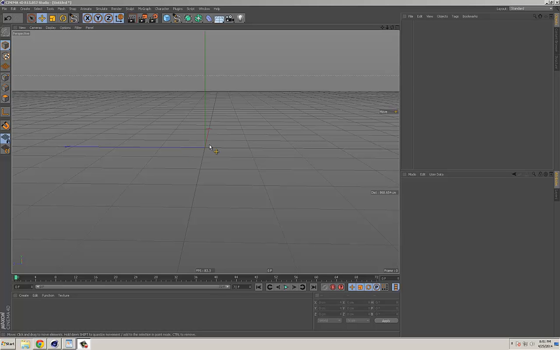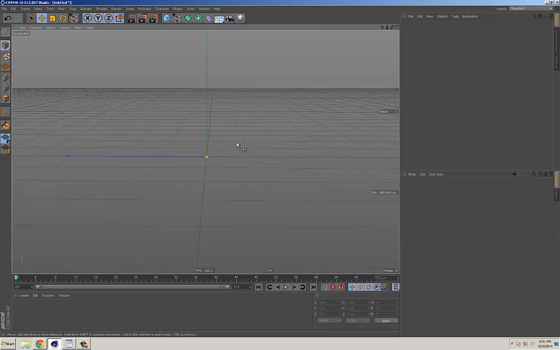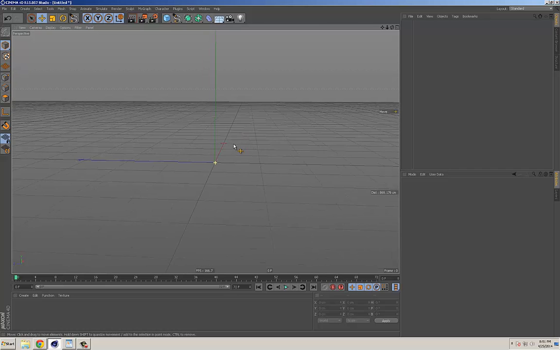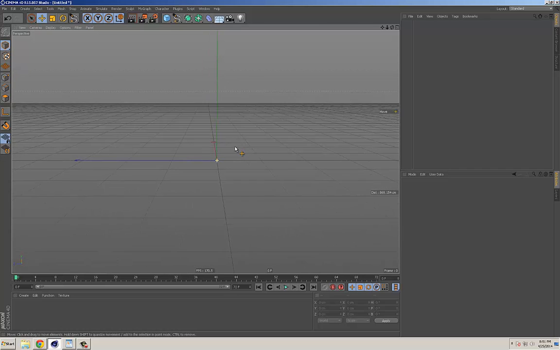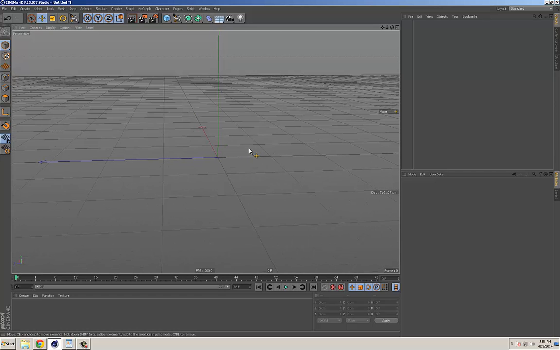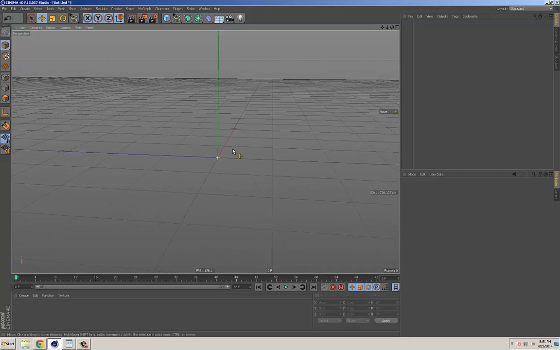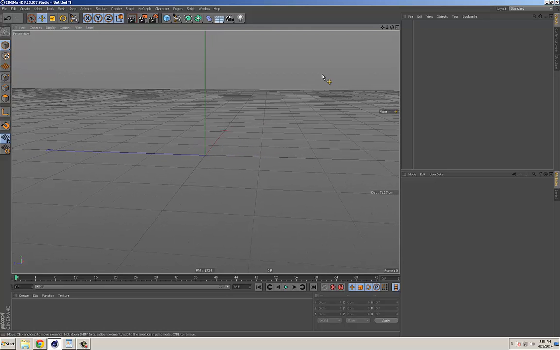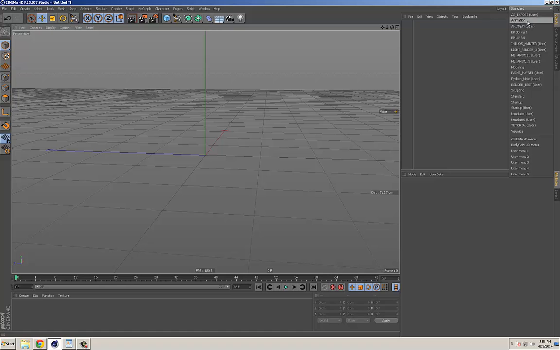So besides the normal polygon modeling or box modeling techniques, Cinema 4D recently just added sculpting. So let's take a real brief look at the sculpting to see how you set it up and how you work with it. Because it's a really fun way to model stuff if you think polygon modeling is kind of boring. So if you go up here into your layouts, again, you're not going to have a bunch of these. These are my custom ones.